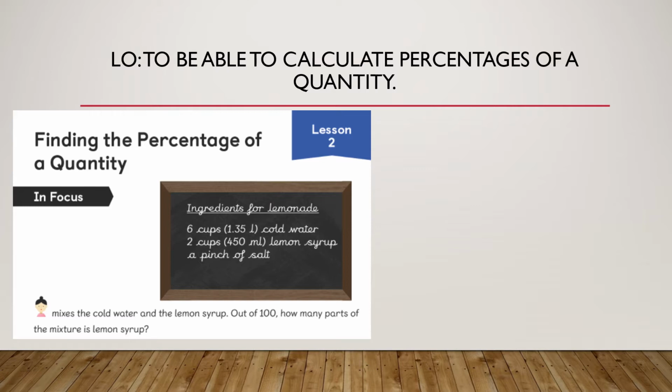So the first thing that we need to notice is that this cold water is in litres, whereas the lemon syrup is in millilitres. Now we need to know that there are 1,000 millilitres in 1 litre. Have a go at working this out, either in an exercise book, or you could screenshot it and upload it, and we will pause the lesson and then we will go through it on the next slide.